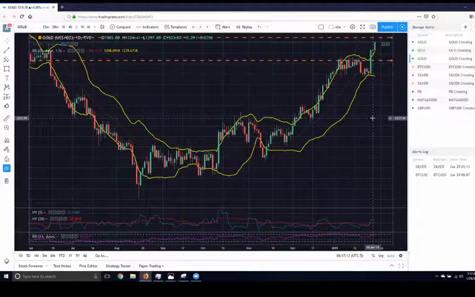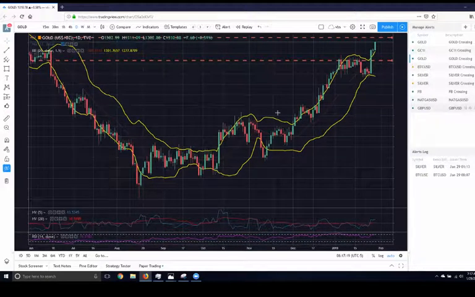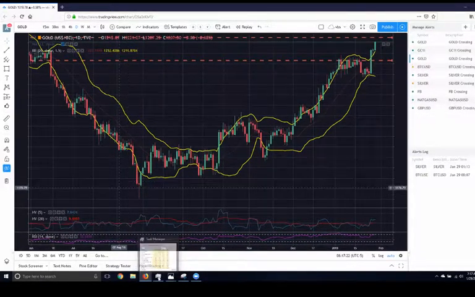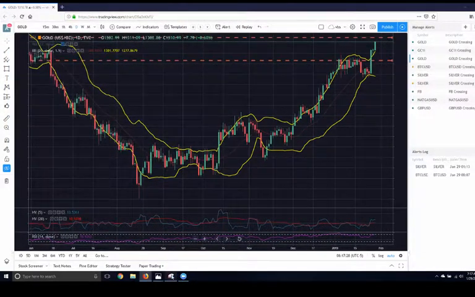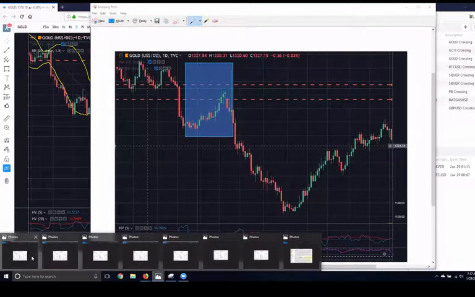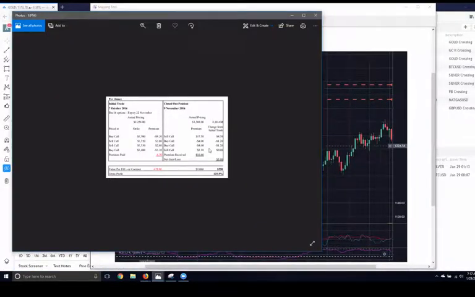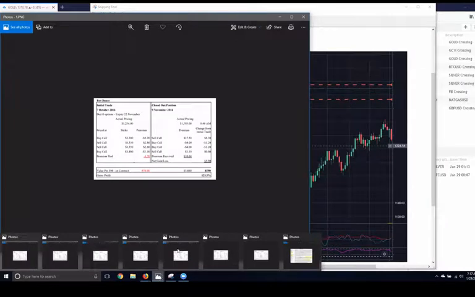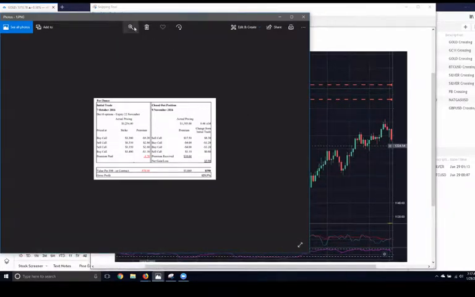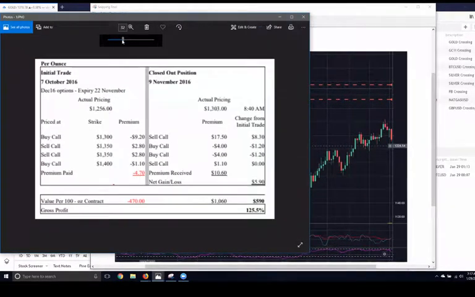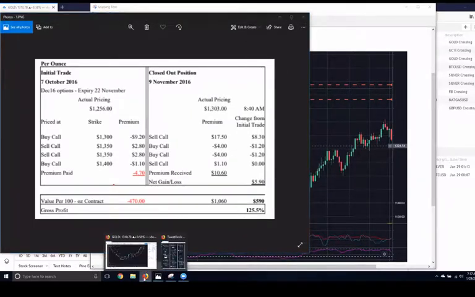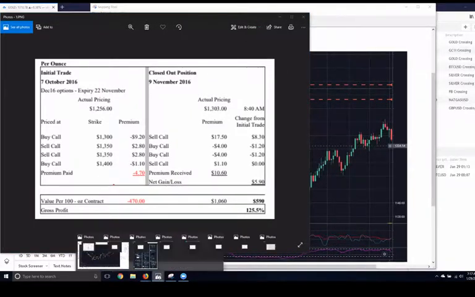So why don't we get into some real examples? As you can see, gold is rallying there. We're not going to take that off the screen, but I want to get into some real examples for you. Here's some real examples. The first thing is, if you use options, okay, here we are. Now, this is a little bit small. I'm going to make this a little bit bigger for you. Maybe not that big. Okay, here's an example that I put together. There are many of these.